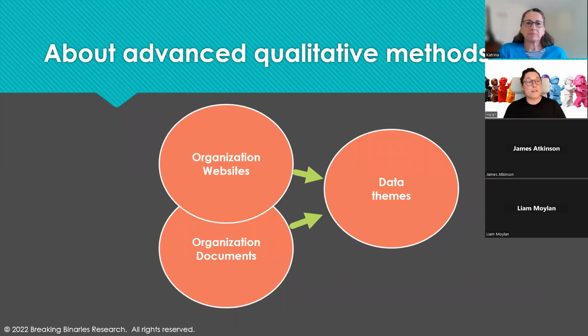The other way that we tend to think about qualitative methods is through thinking about broader understandings of discourses and discursive practices. So how things outside shape people, shape the way that we talk to each other, shape the way that organizations form culture, for example. And traditionally, that tends to form the process that's right in front of you. So we tend to look particularly at textual data to be able to understand that: organizational websites to understand organizational cultures, organizational documents to understand particular discursive practices that happen within particular organizations.